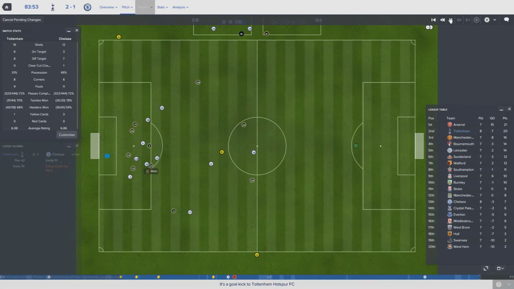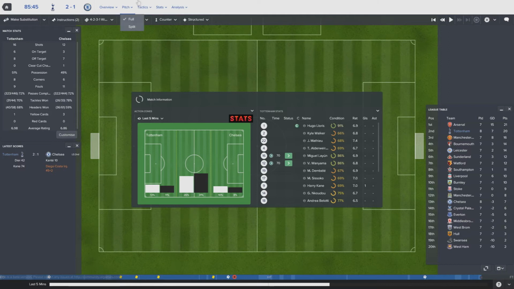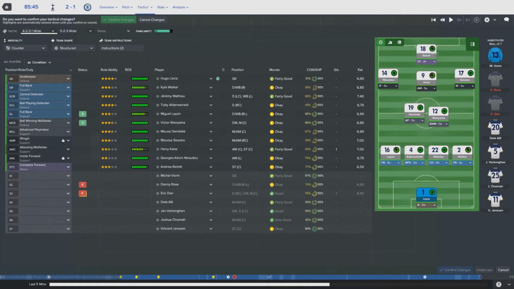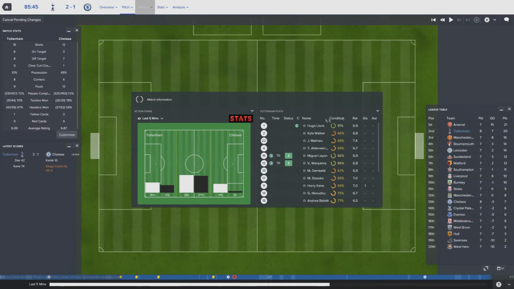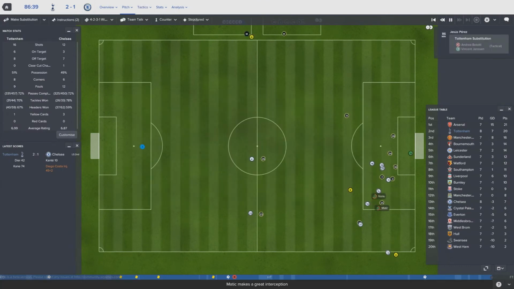Matic takes a shot. Okay, wasn't Chelsea about to score there? And yeah, fine, we'll make the change now. So on comes Janssen for Belotti. Oh, bring on the wrong player, bring on Onuma. Janssen comes on for Belotti, and yeah, we'll give him a little run out, as Belotti hasn't really been firing today, I guarantee.